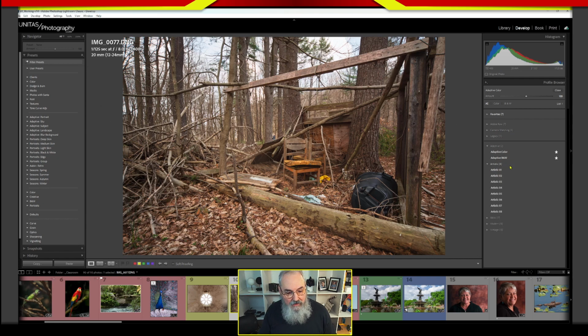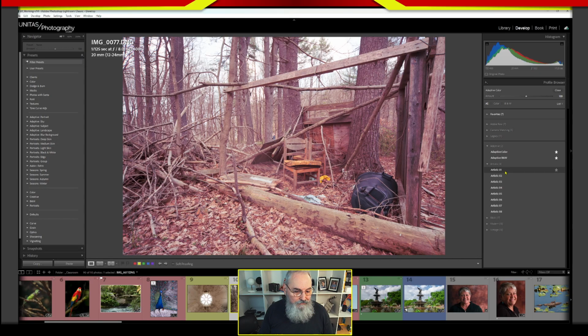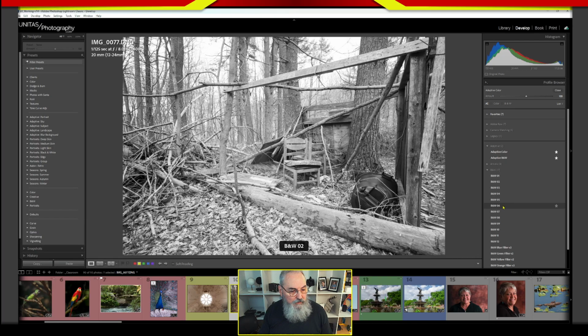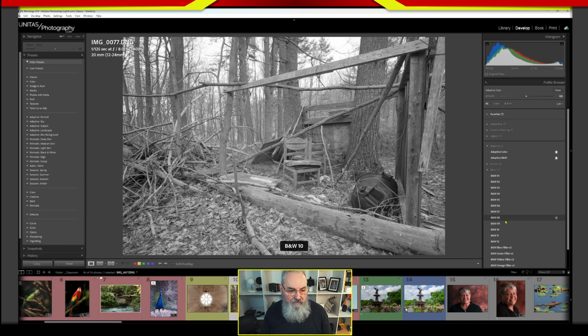And again, the naming convention gives you absolutely no clue as to what it's doing. But you can see that it is adding different color profiles. So if one of these appeals to you, you can start applying it right at the beginning. If you do a lot of black and white work, there are a bunch of presets here with different levels of contrast to your black and white.